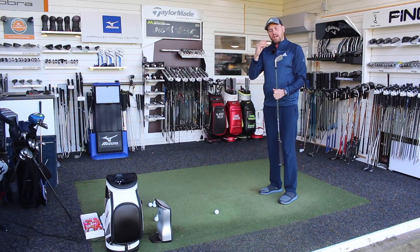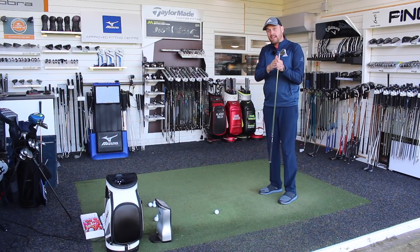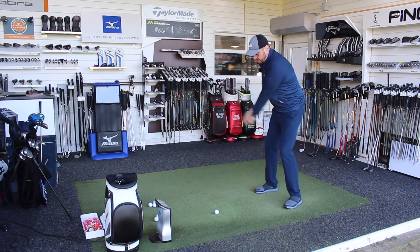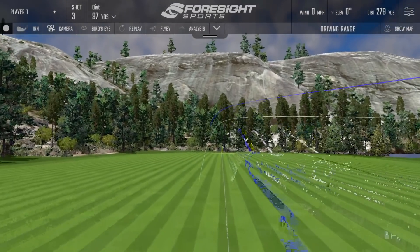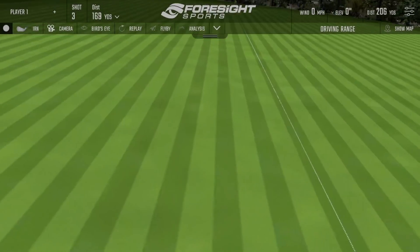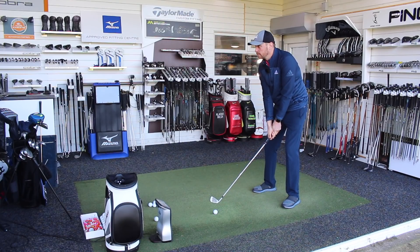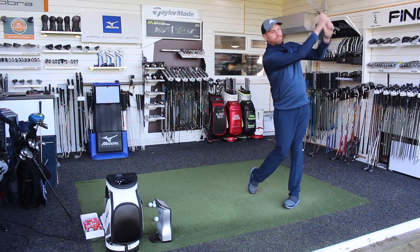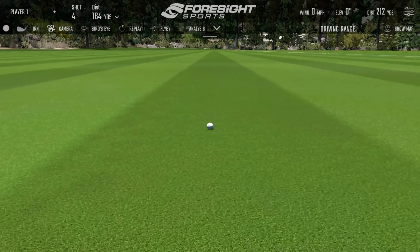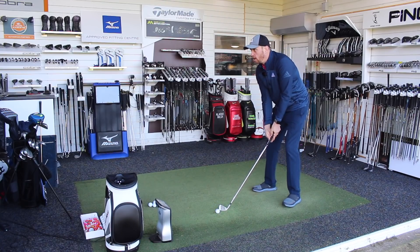Pretty solid and nice and accurate. But particularly if you're somewhere where there's a big difference in ground conditions in the summer, that trajectory is going to run a long way. The big problem is if you need to hit it over a bunker or some water at the front of the green. Generally I see a lot of golfers notice that nice 10-yard progression as they go from nine to eight to seven, six iron, but then the irons start getting closer and closer together on carry — very low trajectory, really relying on a lot of run.